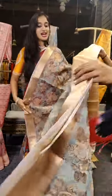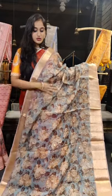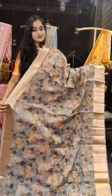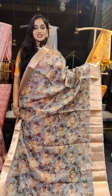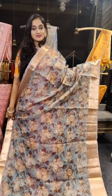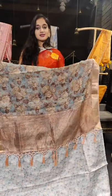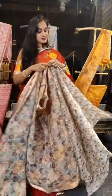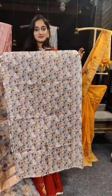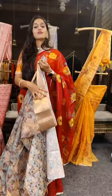So here comes sky blue with peach on borders. So we have bunch of flowers placed together on the saree with zari on two sides of the border and stone work on complete saree. Here is the pallu in peach with a self-colored blouse. Price for this saree is 4,550 rupees.